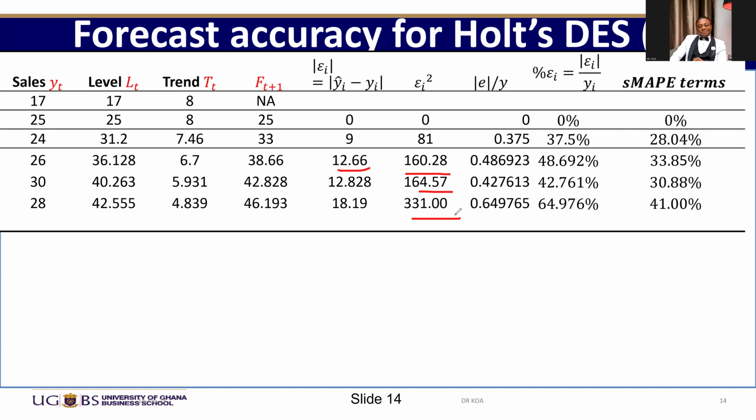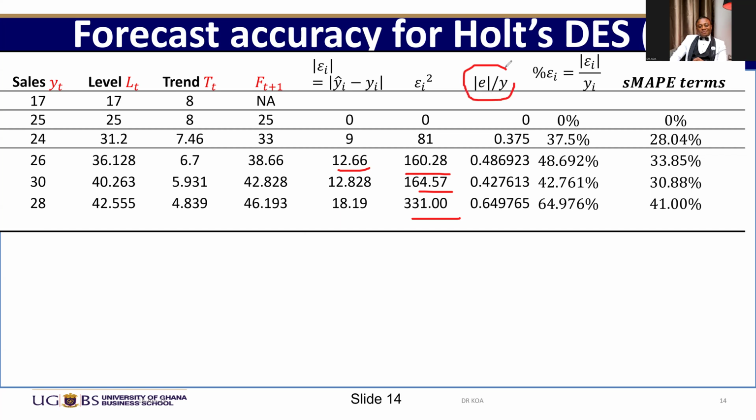Good. Once you found that, you just have to find this and put them down first, because once you get these ones, finding the forecast accuracies is easy. So finding whether the forecasting is accurate or not using this Holt double exponential smoothing is easy. So now you take the next one. The next thing to find is this value.